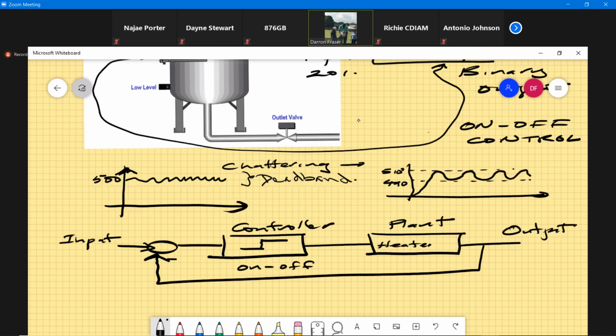So what is going to happen now is that the time between on and off is not going to be chattering, but it's going to be more spaced out. And the greater the spacing that you want, the more you have to increase the dead band. So the dead band is the region in which you take no action. Let me just write that somewhere here.